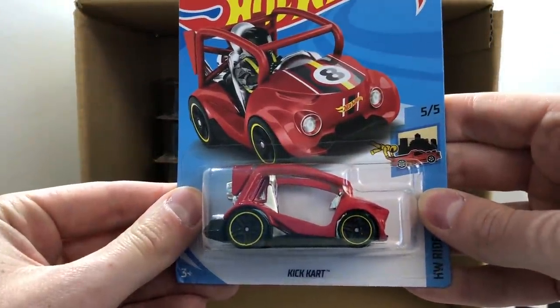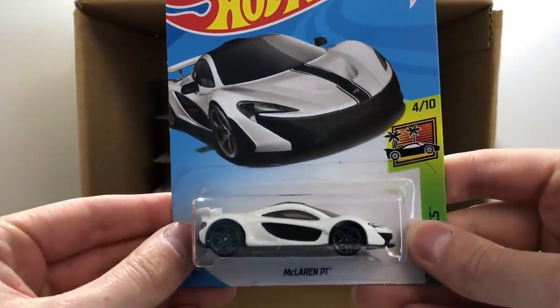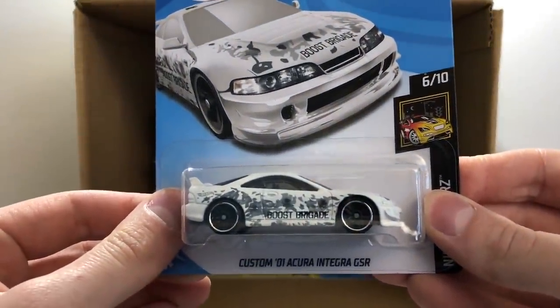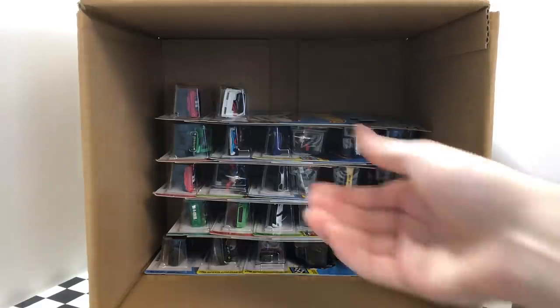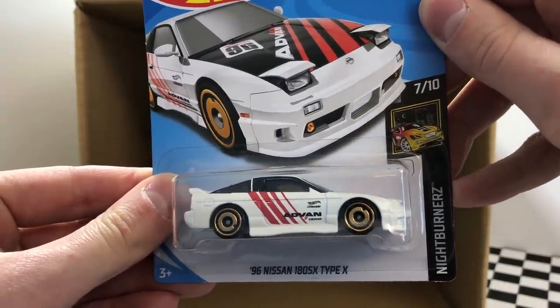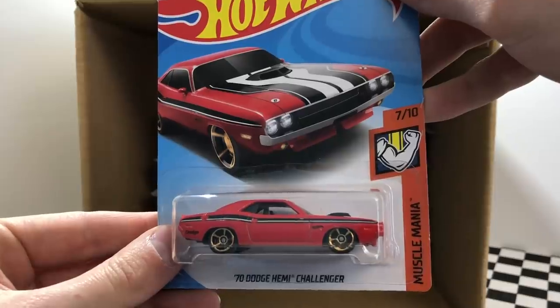In the left corner here we have the new orange color of the Daredevils Rally Cat. We found this one twice now in the J case — it's the ride-on model Kick Cart. Here we have the white McLaren P1, which is also a highlight from the last case. From Nightburners we have the new Custom '01 Acura Integra GSR. Another Hot Wheels ride-on model, but this one is the Go-Kart.